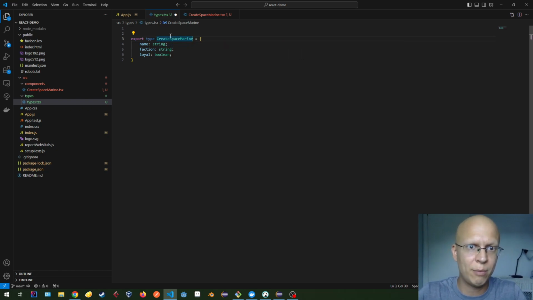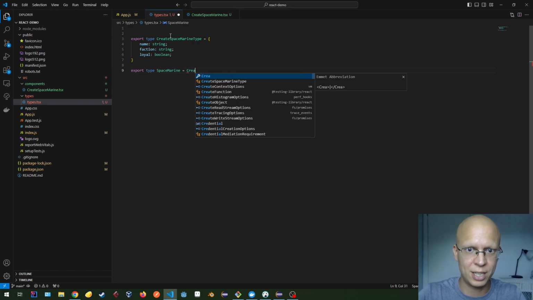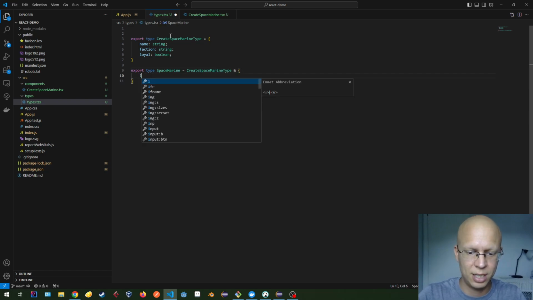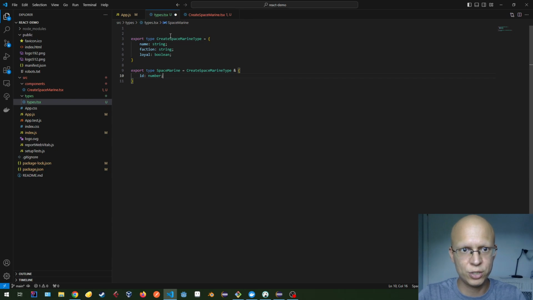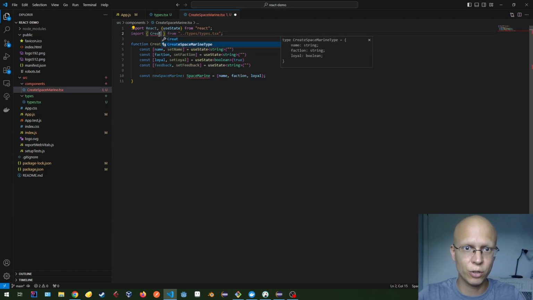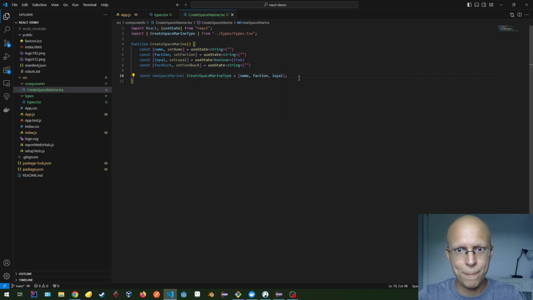So what I've been doing is just creating two types, one for when we create a Space Marine, and one for retrieving or representing the actual Space Marine, which is going to be the CreateSpaceMarine type and the ID number. So we won't use this today, but in the future we'll probably use this. And now we just need to change this to CreateSpaceMarine type. There we go.